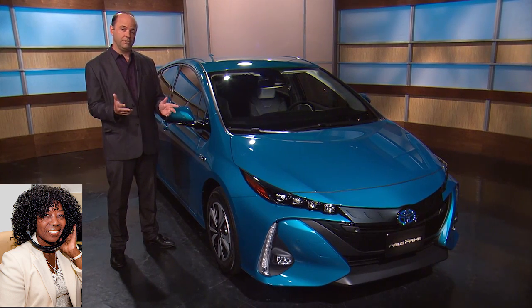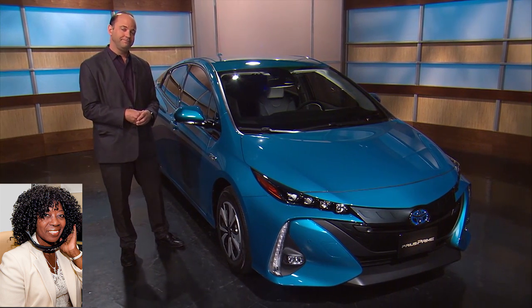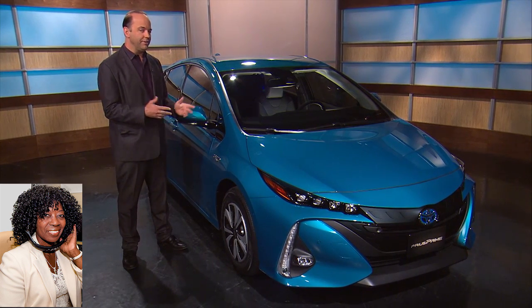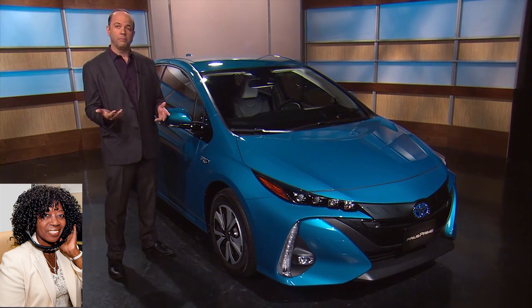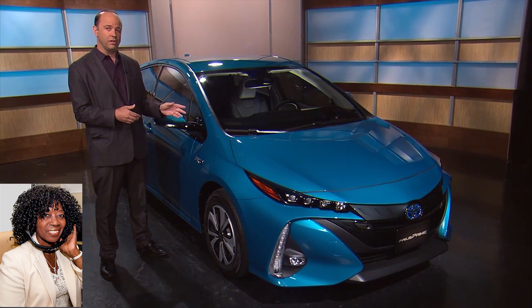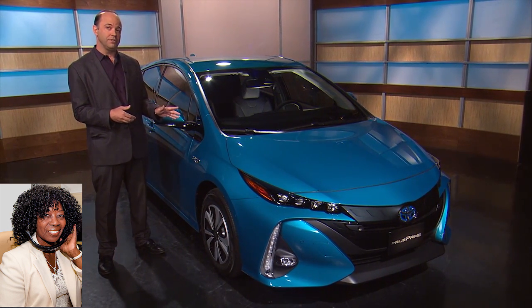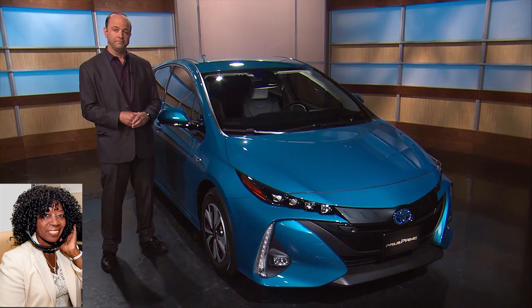You can run it in pure EV mode, like an electric vehicle, and hit a button inside to change it, or you can run it as a regular hybrid. Are there more stations to accommodate the cars? There are. The great thing about vehicles with a plug is that you don't even have to plug this vehicle in — if you never plug it in, it'll still get over 50 miles per gallon. But you have more options to plug it in for pure EV operation. It'll only take about five and a half hours to charge on a regular outlet in a garage, even if the battery's completely depleted, and just over two hours on a higher voltage outlet.